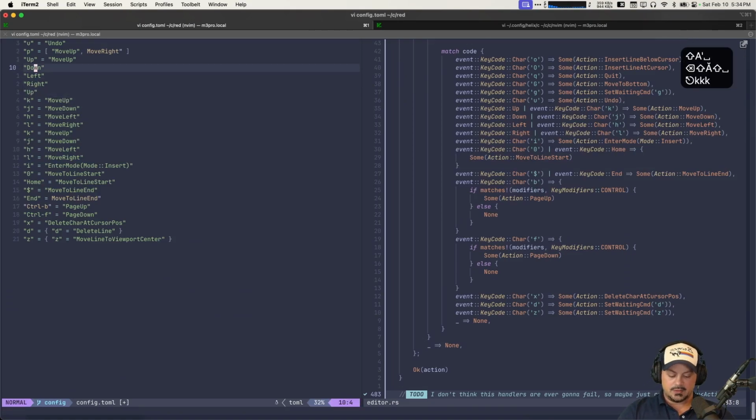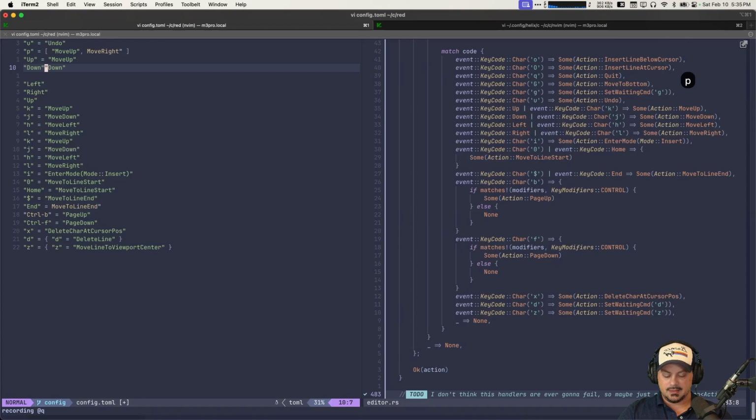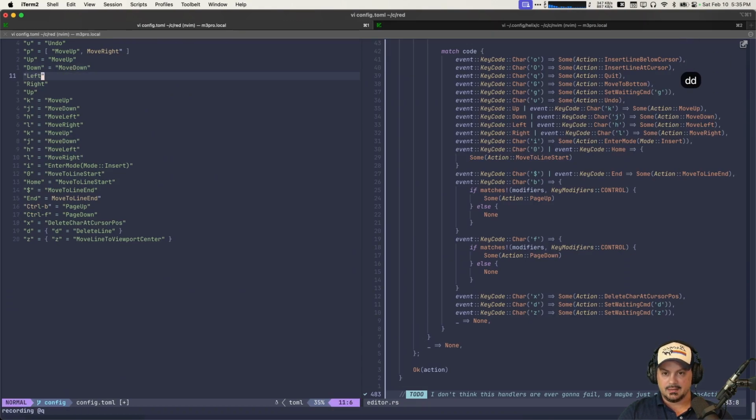Okay, ready for another macro? Let's go. So we're here. Copy from here to the end of the line, yank. Go to the end of the line, paste, insert, equals, escape, move right, insert, move, escape, go down, delete the line, go to the beginning of the line, and that's it. Let's see.